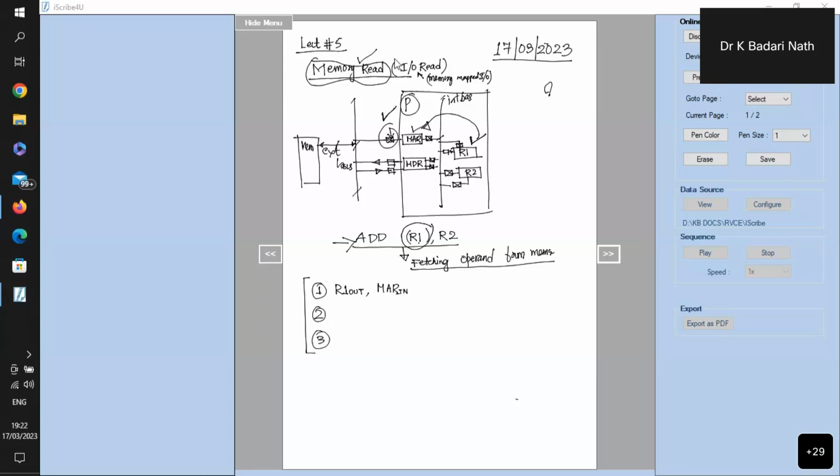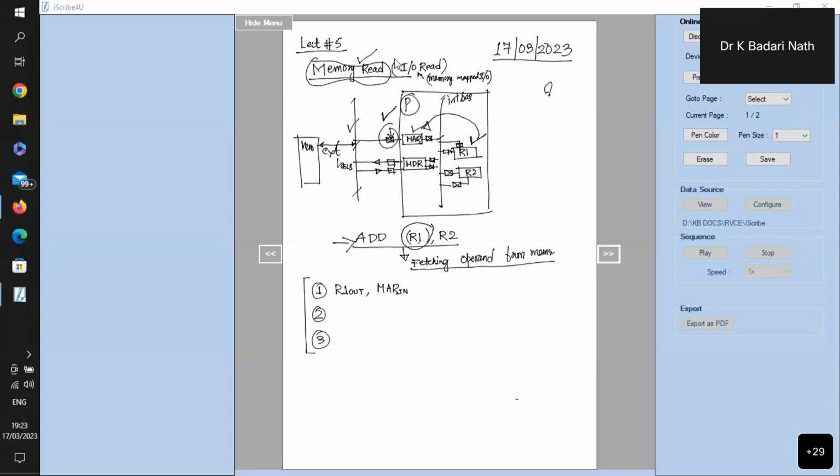So these two instructions will transfer R1 contents into MAR in one clock cycle. Since MAR output is already permanently connected, it comes to the address bus. So the memory will receive the address. Now the challenge is that the memory works at its own speed. The speed of the processor is different. The speed of the memory is different. If it's a cache memory, within a clock cycle you can write into the memory, or you can read from memory to the processor within a single clock cycle, but it's not a cache memory.